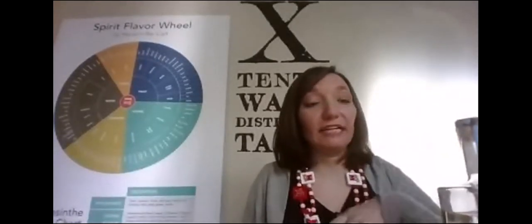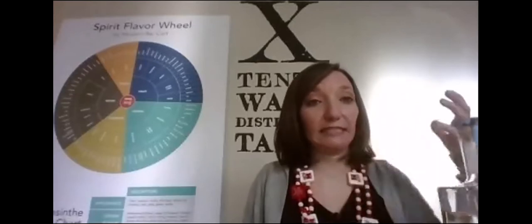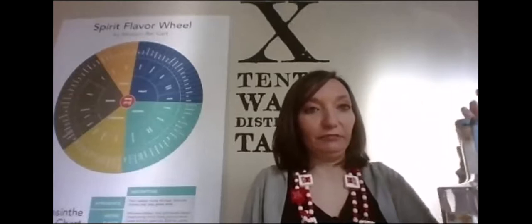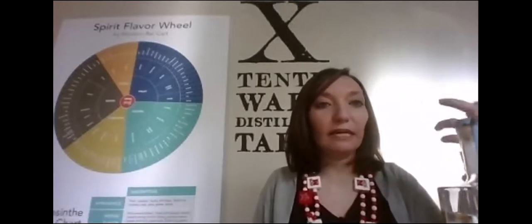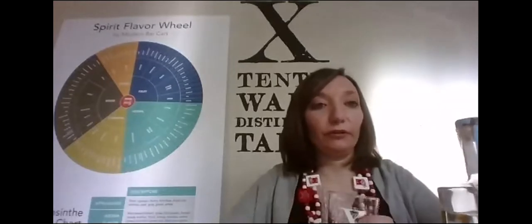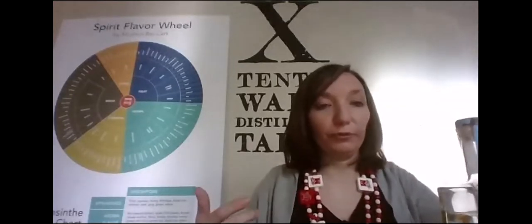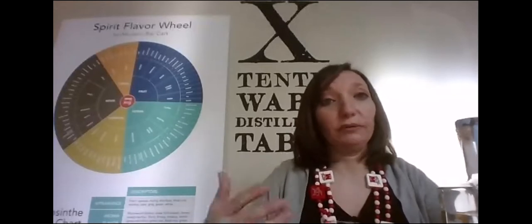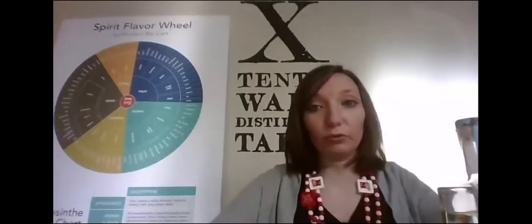And I've taken that forever since then as a means to really understand and not listen to what people are telling me. But what I love about this flavor wheel is that once you start to get more familiar with this type of stuff, at least you can start to understand what it is that you like and be able to describe it so you know what you want to get next time you go to the store.